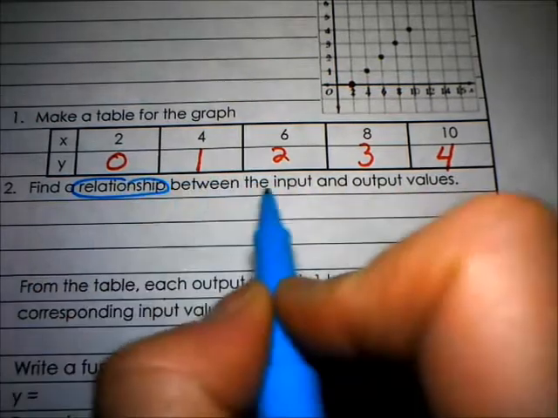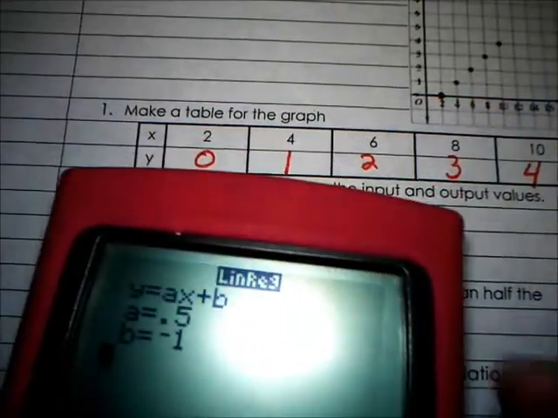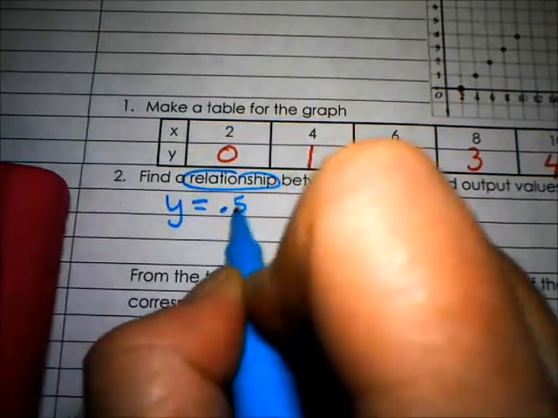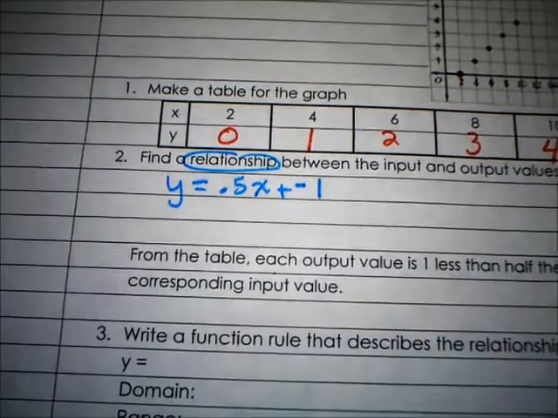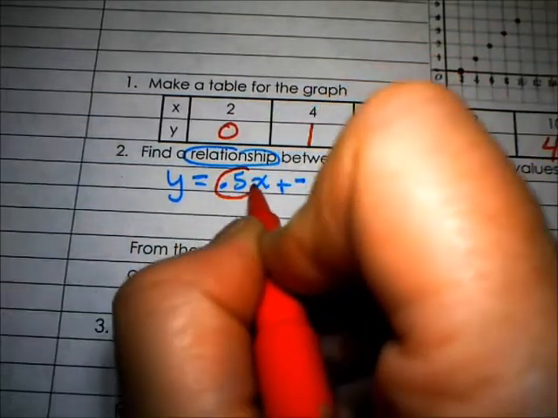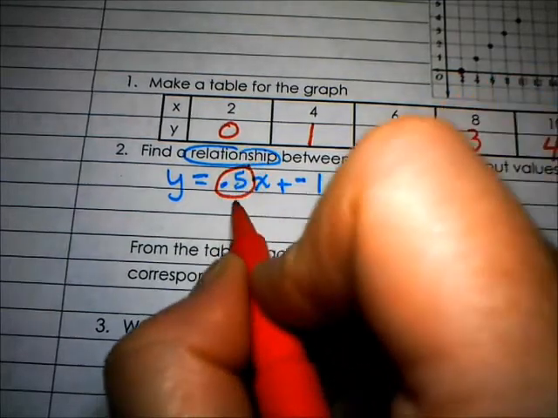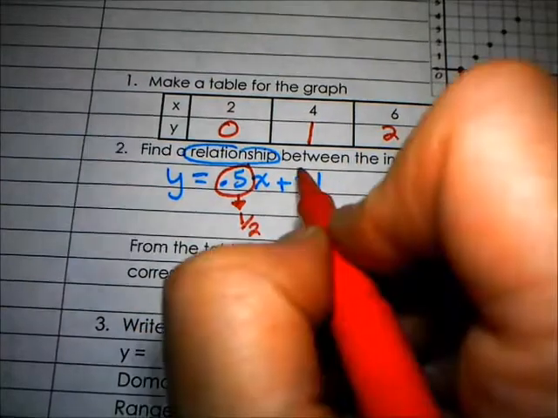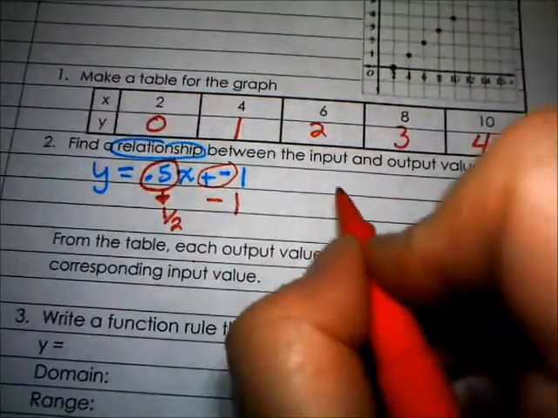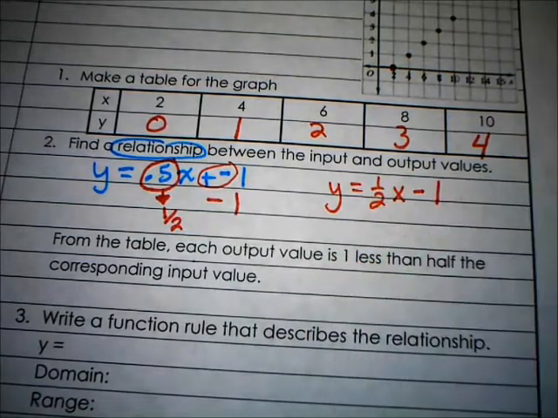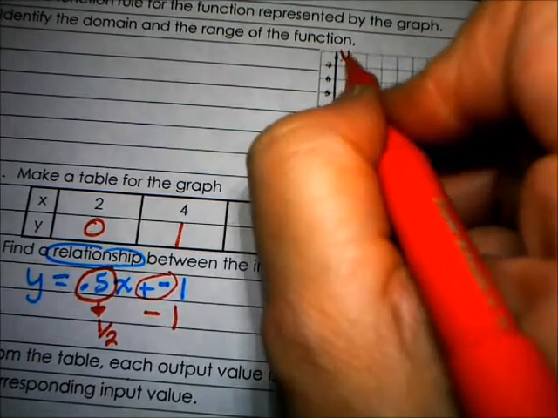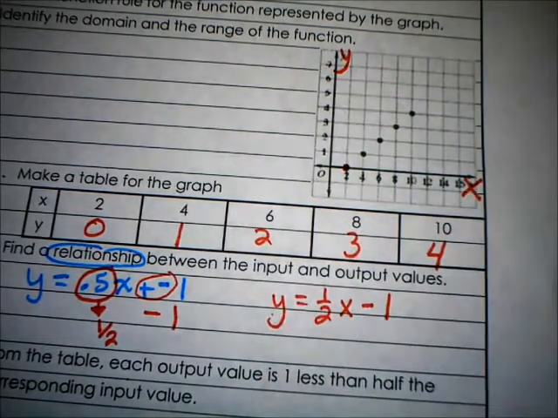So that here, find the relationship between the inputs and outputs. That means if I'm looking at my equation, I'm going to put 0.5 in for A and a -1 in for B. So it appears to be 0.5x plus -1. Now, this is the way the calculator is giving us our equation. There is one important thing you need to realize, is this value is never going to be written as a decimal. So I'm going to change this to 1/2. And then this needs to change because we don't want a plus a minus. This is actually just going to be a -1. So my actual relationship is going to be y equals 1/2 x minus 1. The y and the x are always there because our graph has an x and a y value. That's where the x's and the y's are coming from in your equation.